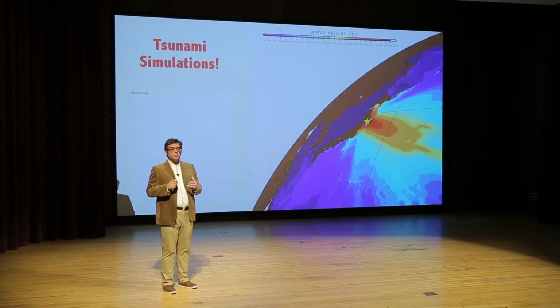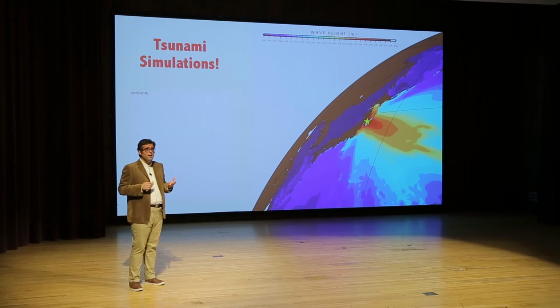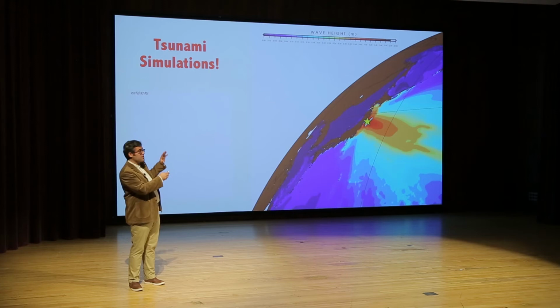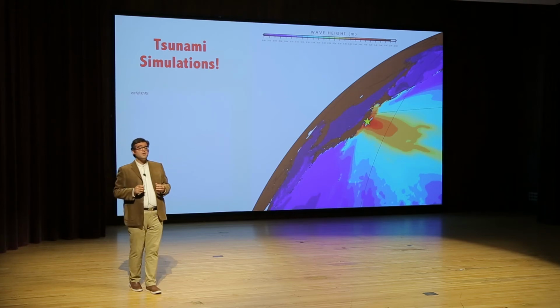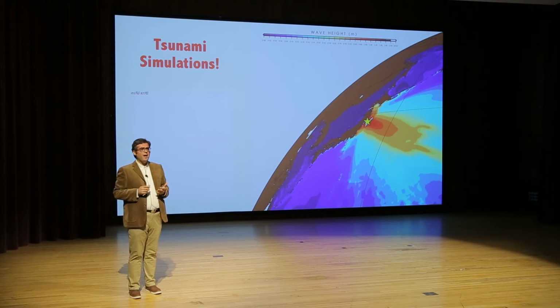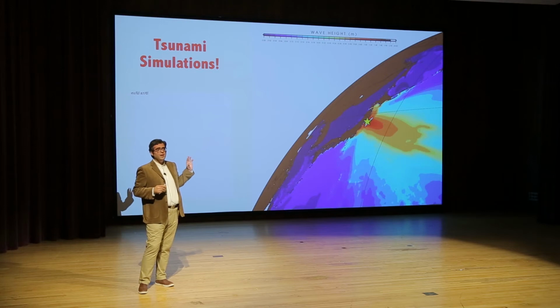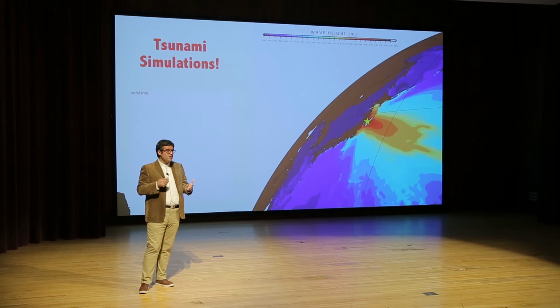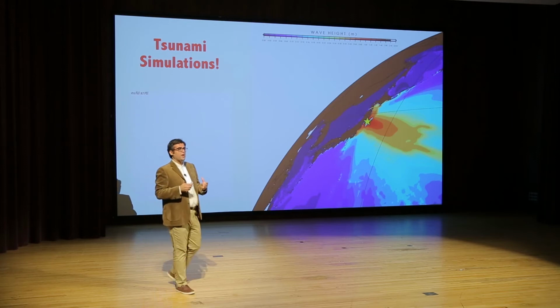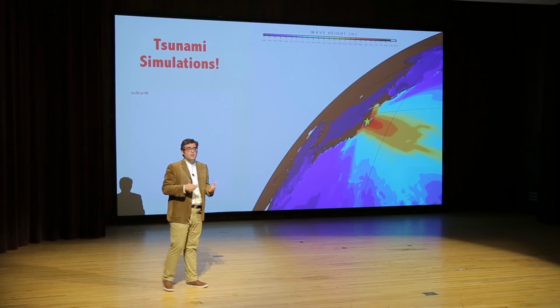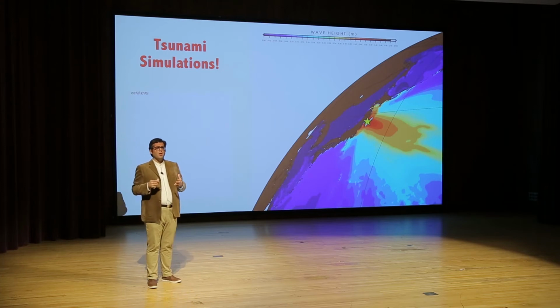The results of my work, or the results of these computer programs, are known as Tsunami Simulations. The results of Tsunami Simulations are sometimes maps like this. This is a simulation of maximum tsunami wave height from the 2011 Japan earthquake. Japan is this long chain of islands here that you can see in this picture, and the earthquake is the yellow star. The map is color-coded according to tsunami wave height. So the dark red areas show the tallest waves, while the dark blue areas show those areas with really small tsunami waves, or perhaps no tsunami at all.